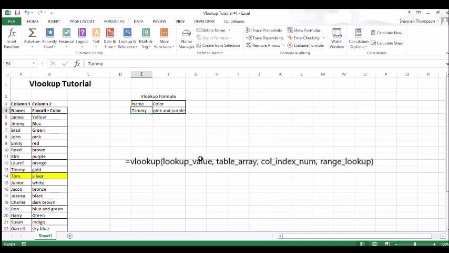When you know that no matter what name you put in, it's going to come back with the correct value, or their favorite color. And let me just show you what happens when you put in a name that's not on there. So I'm doing Tommy. It's going to say N/A. If it says N/A and you know that there's a name on here, that means you need to recheck your VLOOKUP formula and just go through each line and say, hey, what does this line mean? Hey, what does lookup value mean? Hey, what does column index number mean?